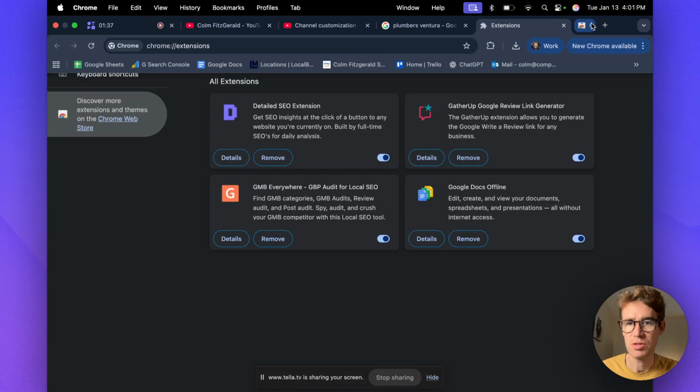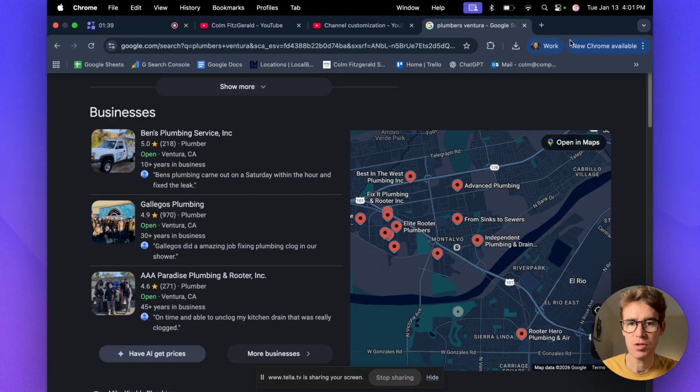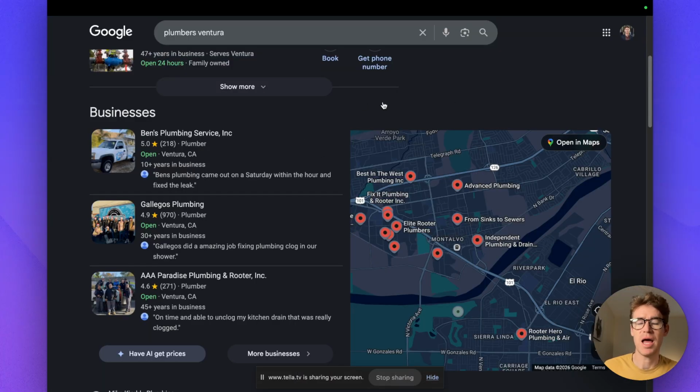All right, so we're going to close that. I'm going to close that too. And I'll show you a little bit later that I am, in fact, using the paid version. I use this tool every day. I believe it just gives you a few more features and gives you more credits, right? You can run more audits. If you're a business owner, you might not need the paid version like I do.